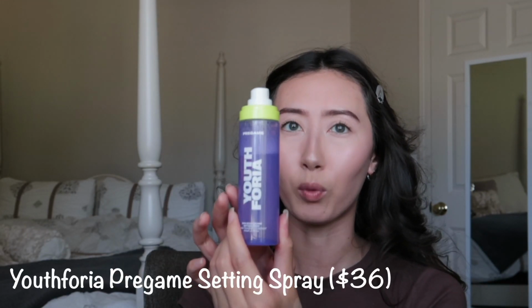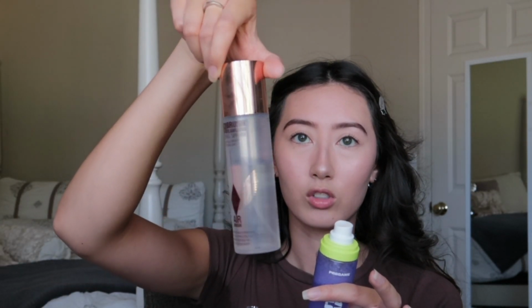Now that my face is done, I will go in with setting spray. I've been using the Youthforia setting spray. I really like this stuff, but then sometimes I'll also use the Charlotte Tilbury one, and sometimes I don't even use setting spray at all.